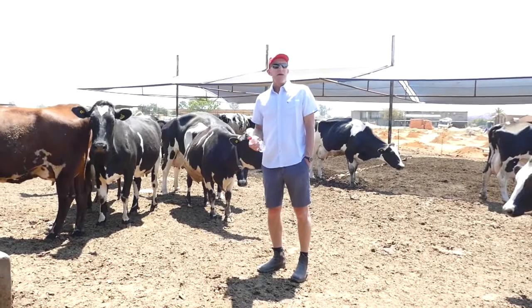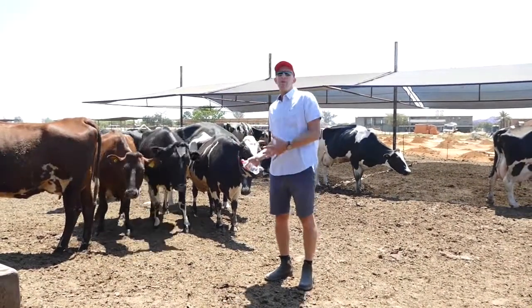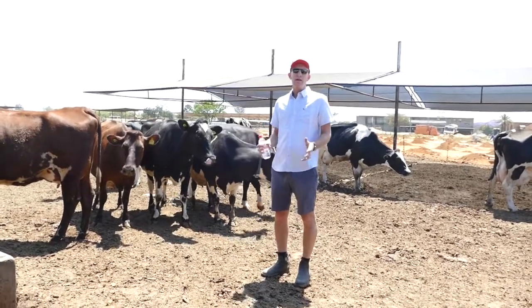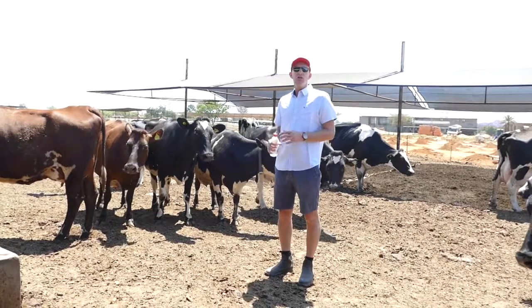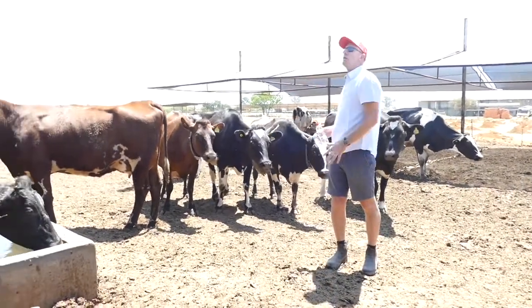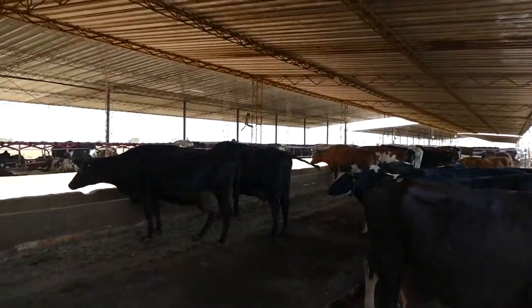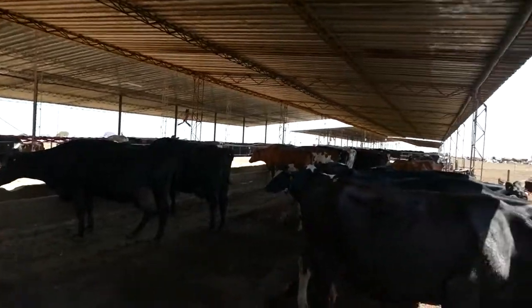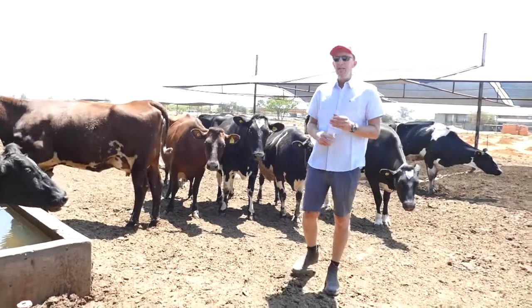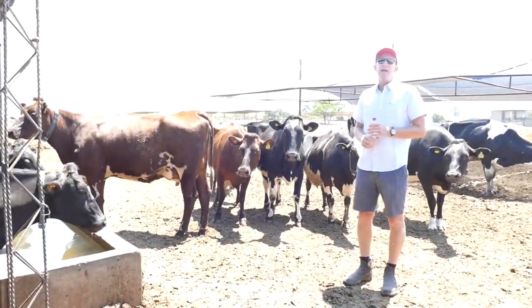I've got my summer shirt on, having a drink of water. For me to be comfortable, it's the same for the cows. They need shade and they need plenty of cool water. So some of the things you can do, obviously, provide enough shade. We make sure that the feed areas are shaded. You want your cows to be spending as much time as possible eating, so make the feed trough area a comfortable shady area. If you can shade your water, keep that cool again, that's top prize.